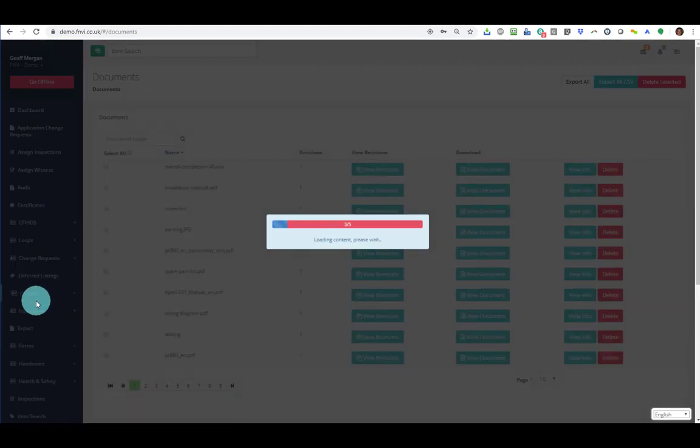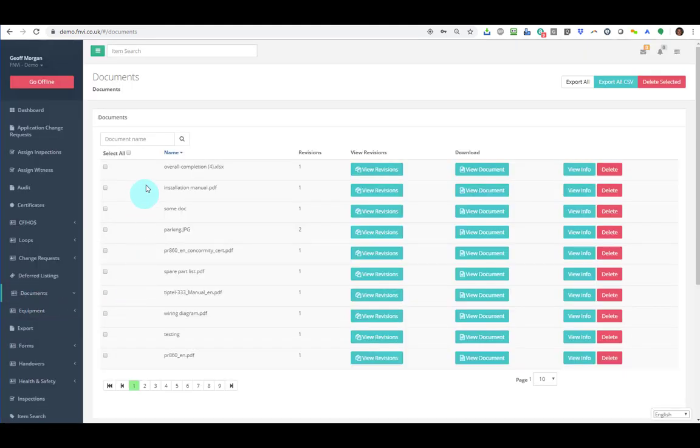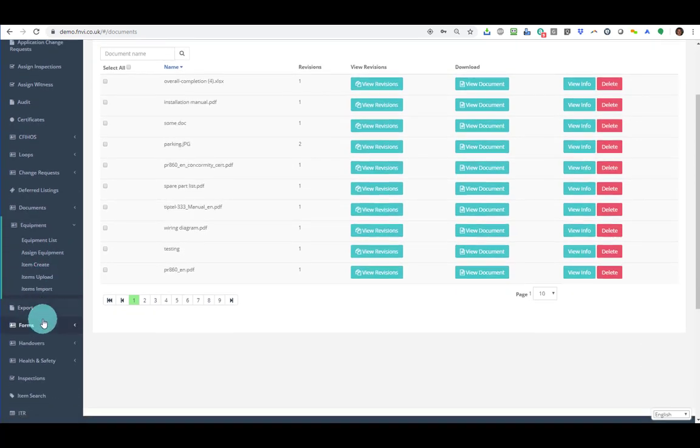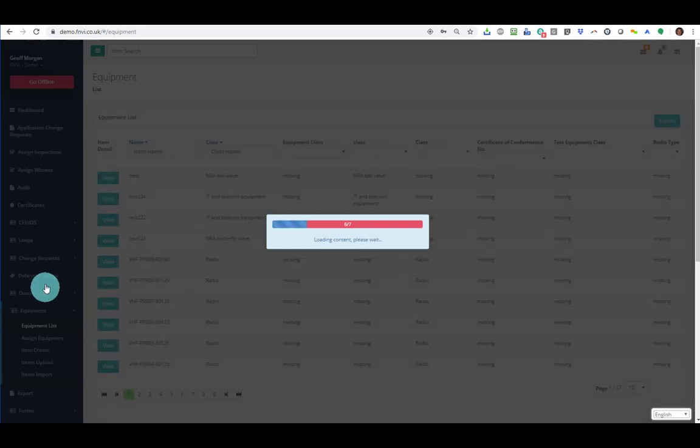This document area, this is the electronic document management system, where we place all of our engineering document data reference. This works like an electronic document management data warehouse area, where literally all of the documents and referential data sheets are stored in here. This equipment area, this is where we can manage and track and periodically inspect our test equipment.